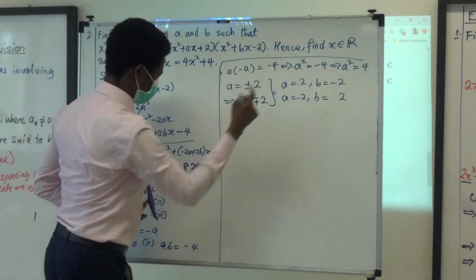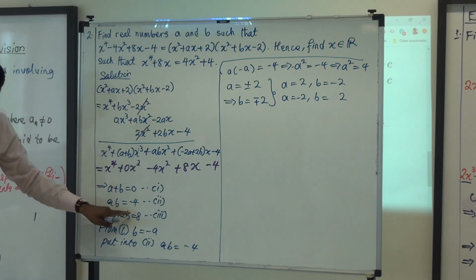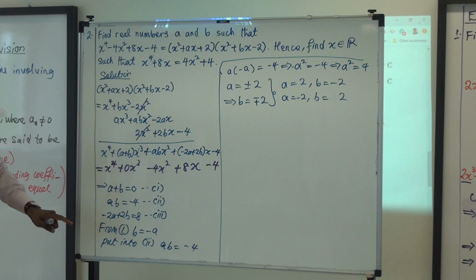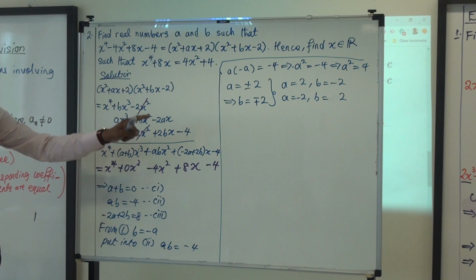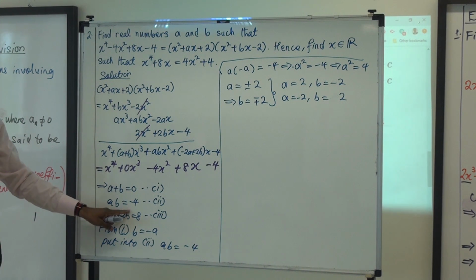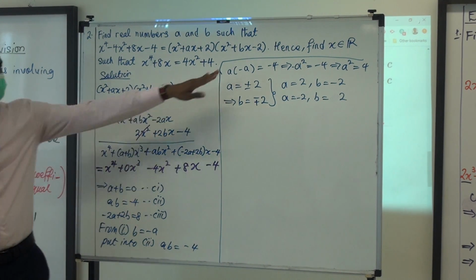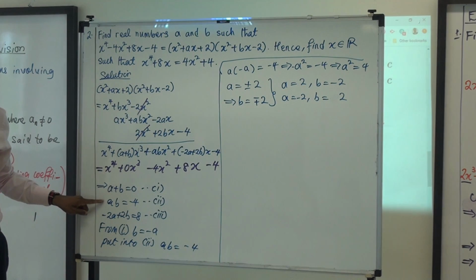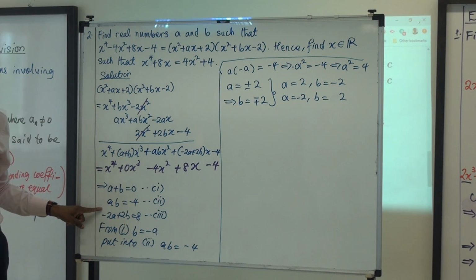Okay, but then we check. When a is 2 and b is minus 2, does it satisfy this equation? When a is 2, we get minus 4, right? When b is minus 2, we also get minus 4. Minus 4, minus 4, do we get 8? No. But let's check the other one. When a is minus 2, we get plus, right? When b is plus 2, we get what? So only the second value satisfies the third equation. Both of them satisfy these two equations. But you need the values that satisfy all of them. So that is why you check with the third one.